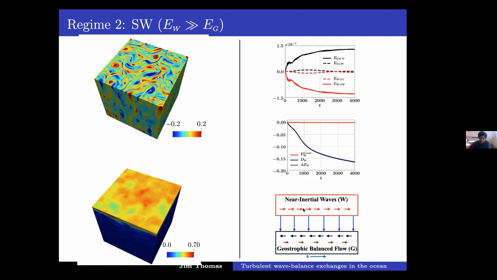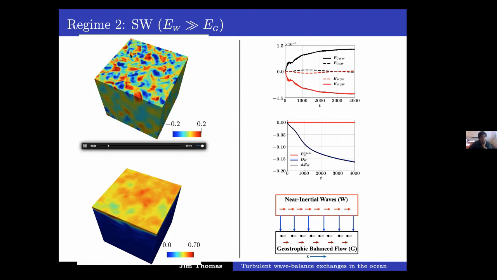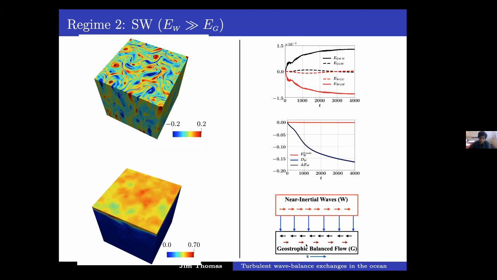So the main results of this parameter regime is sketched here. Near-inertial waves have a forward cascade again, but it's much slower now. Waves are transferring energy to the balance flow as shown by this blue arrow. The geostrophic balance flow has primarily an inverse energy cascade. As we see here, these vortices merge, but during the early phases, when these waves interact with vortices, as we saw in this movie, a lot of these small scale structures are generated in the initial phase, which results in a weak forward cascade of the geostrophic balance flow. So it's a much more complicated picture for the geostrophic balance flow when waves are much stronger.